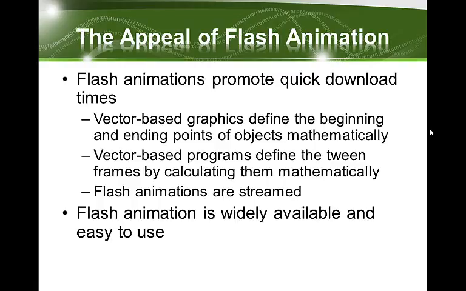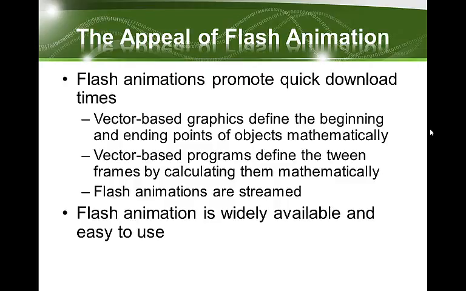Flash animations promote quick download times. Vector-based graphics define the beginning and ending of points mathematically. Thus, the image is easier to resize or scale than raster images such as photographs, and the result is smaller file sizes. Vector-based programs like Flash animation software define the tween frames by calculating them mathematically. These calculations occupy less space than raster drawn image files filled with colors and dots.